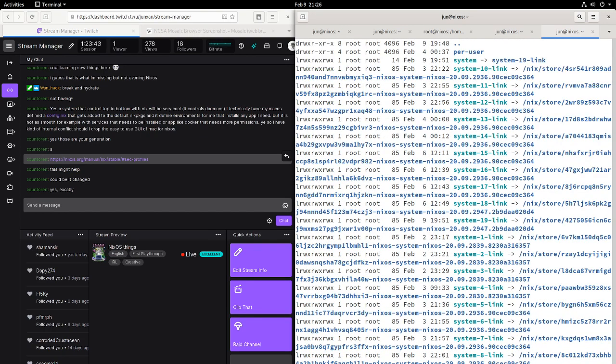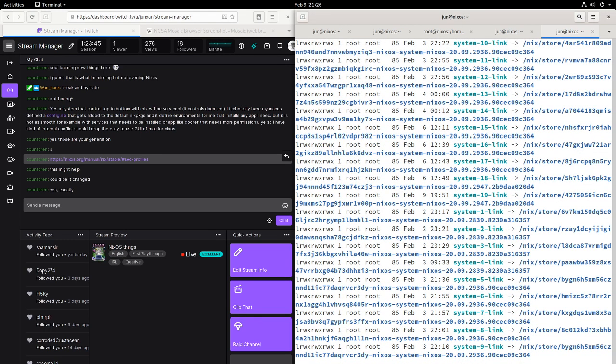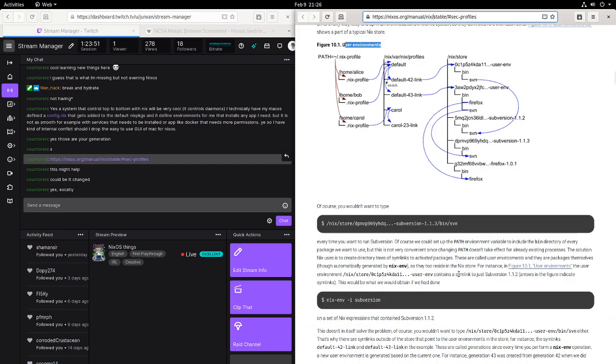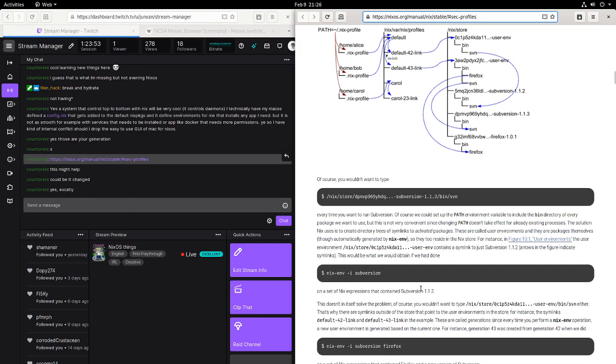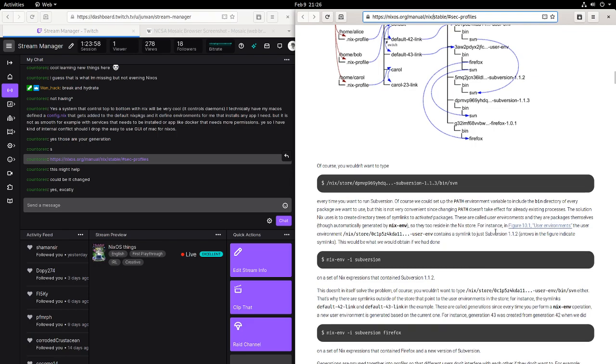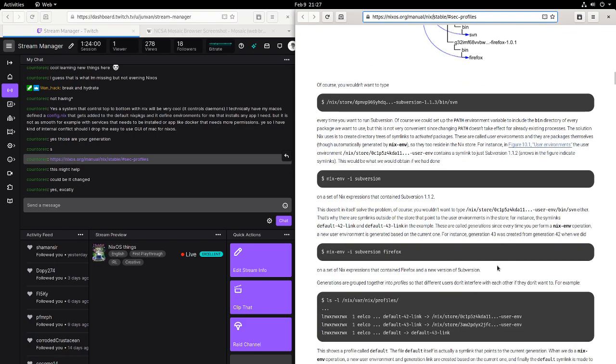Hold on. Oh yeah, right. That is no default though, because we haven't installed anything in default yet. There's no default profile that all users would use. And here, yeah, the user environment contains a symlink and so on.